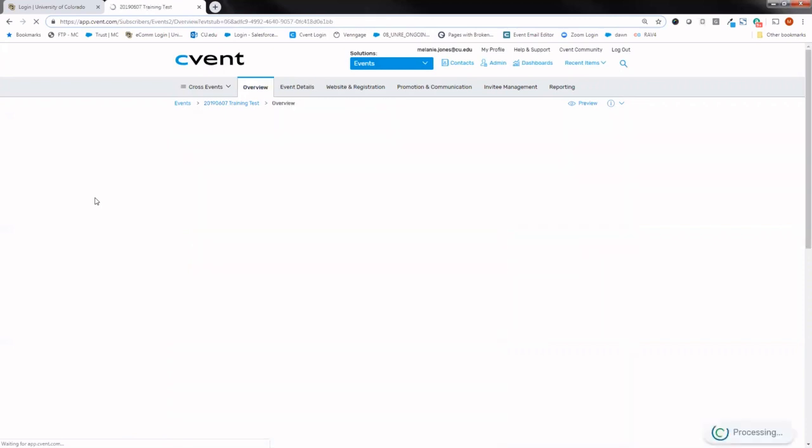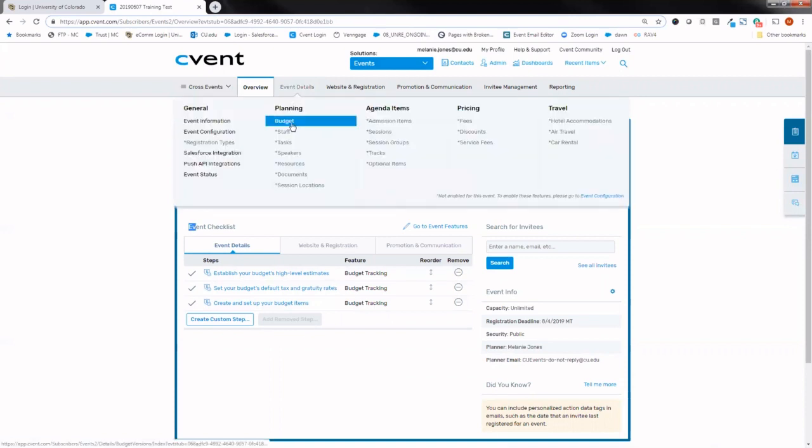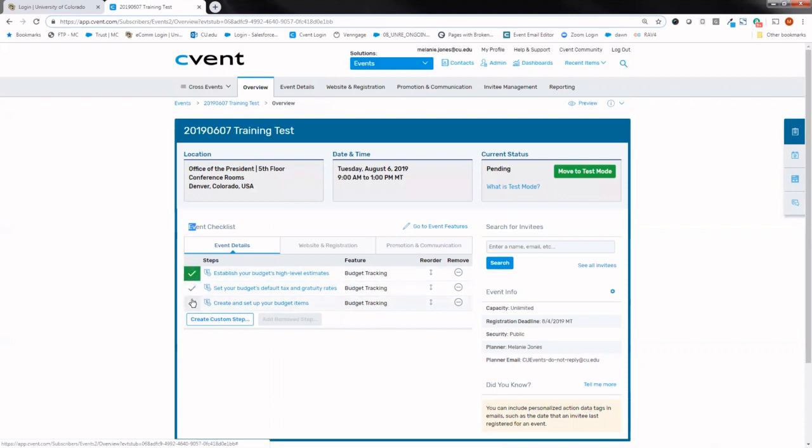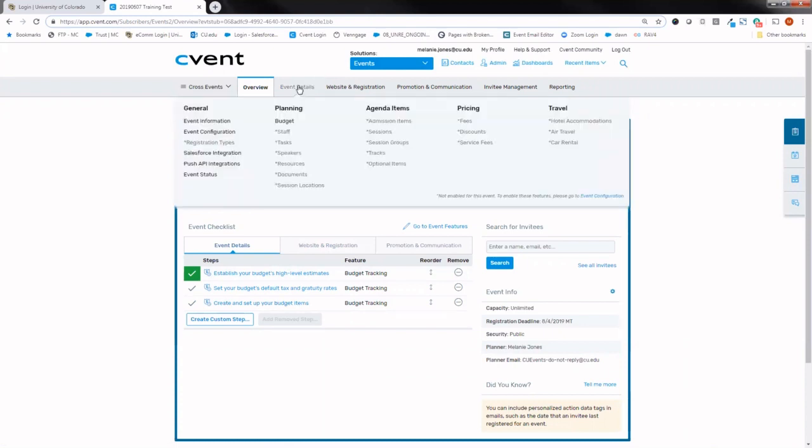And so the other thing that's playing there on the overview page is that checklist. Right before, it said something related to staff, but now I've turned on budget, so I need to do these 3 things within my budget. As I hop into this budget, I can just check them off the list, which is really nice. That same kind of checklist resides on this left-hand side. So they will sync, and you don't have to go back to the overview page. I will not dig into the budget, just wanted to show that example.